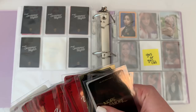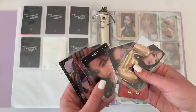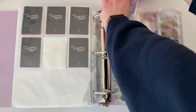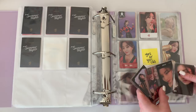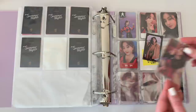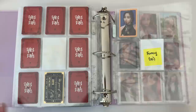And then Yes or Yes. I don't have a page for Year of Yes, and I'm gonna need to do that, but I might just put it on this page for right now. Depends how many Yes or Yes cards I have. One, two, three, four, five, six, seven. Well, eight including this card. So I'm just gonna put this Year of Yes card here. I haven't actually set up a page for this album yet, but yes. Nice. Okay. There's that.